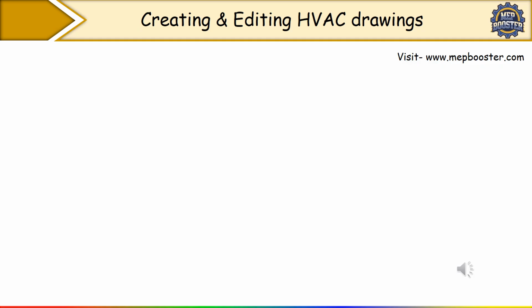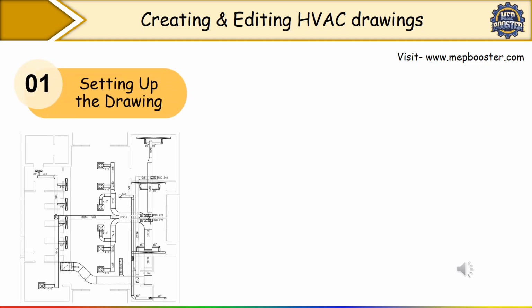So all of you know that creating and editing HVAC drawing in detail involves using various tools and commands in CAD software like AutoCAD to accurately represent heating, ventilation and air conditioning system. So here I will just give you some guide on how to create and edit HVAC drawing. Okay, so for that here it is written. The first one is setting up the drawing.